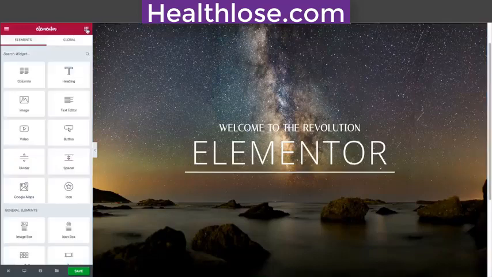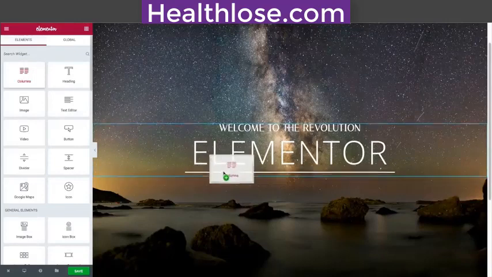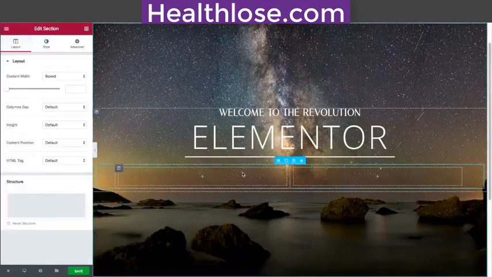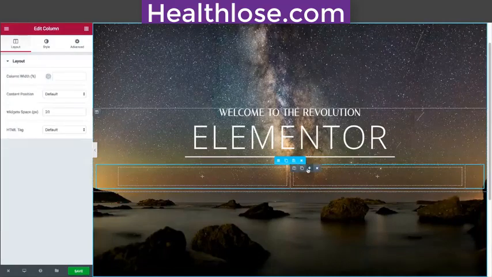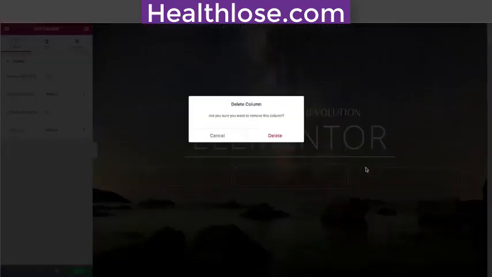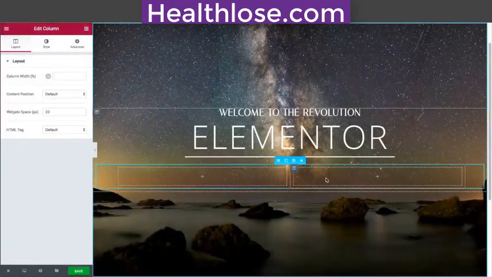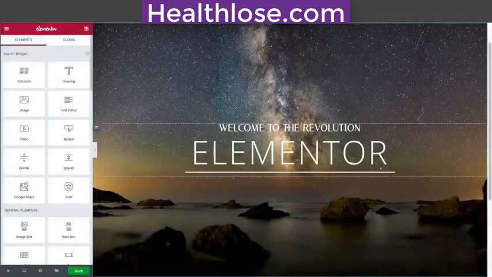So right here under these little 2 things, now I want you to go to columns. And drag this, and we're gonna put this below this thing right here. So what columns are basically, it's just more sections. So that's really all it is. So I have 2 sections here. Now if you want to add more, you click on this little thing and go to plus, and it's gonna add 3 sections. But I want to go ahead and just delete it. I only want 2. I only want 2 buttons. And if you want to delete this whole row, you can click on this little X right here, and that will actually delete the entire row.